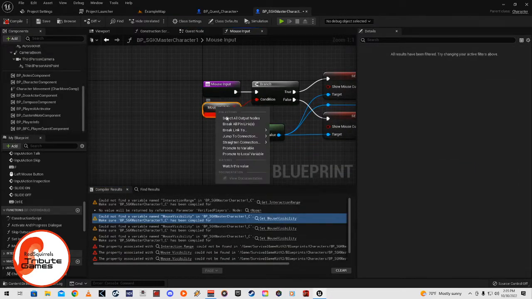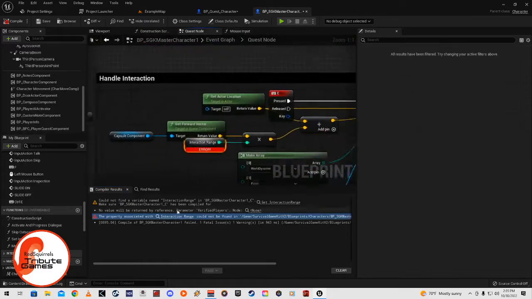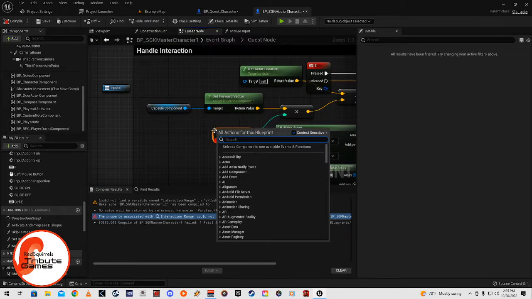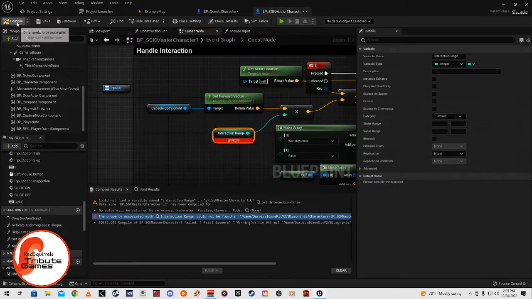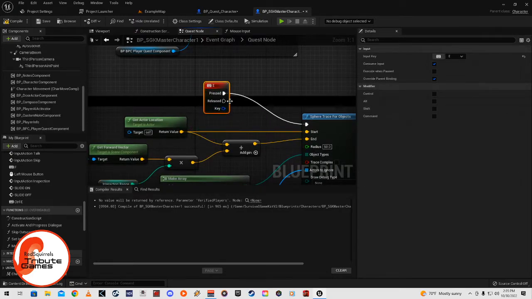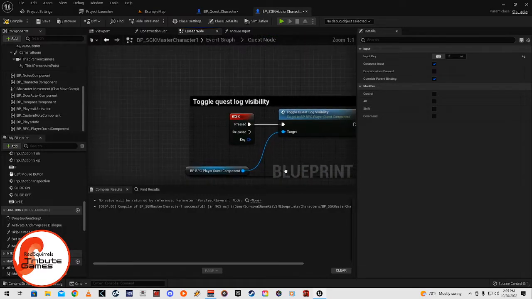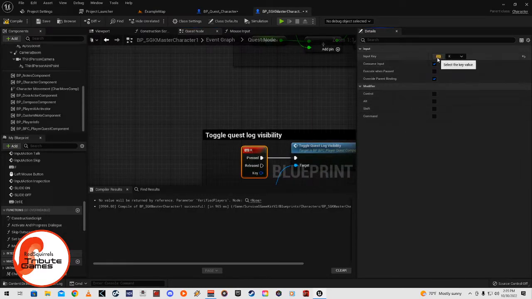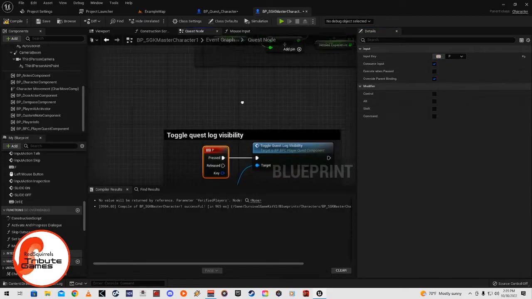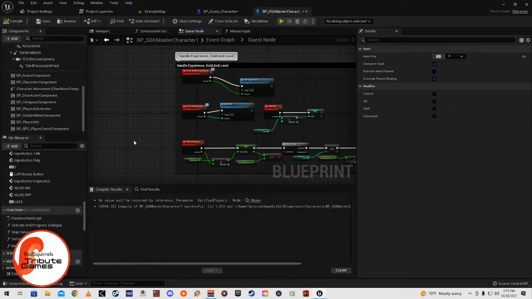Get mouse visibility. I think we've got to make this a variable. There we go. Interaction range, another variable we need to make. Create variable there. Once you do that, you might want to set it to around 200 so you're not up in the face of the NPC here, because in Survival Game Kit, we use E for leaning and F for talking and doing things, picking up stuff. We'll change this to P. You can change it to any key you want, but the reason we do that is because K is for kill in Survival Game Kit. We'll compile that, and we're all good to go.